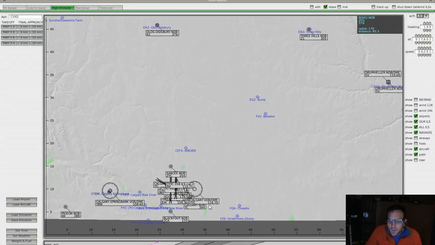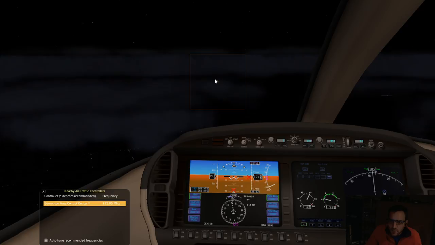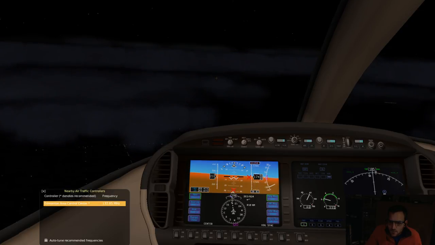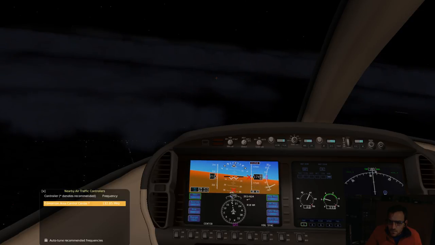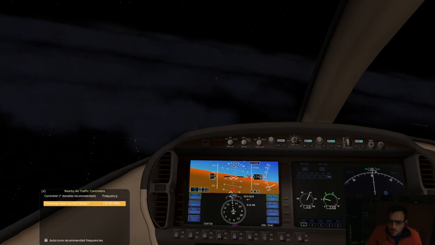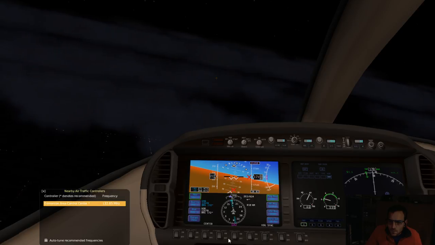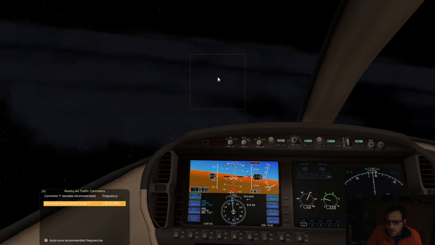Calgary VOR and DME is 116.7, so let's try to get that set up. 116.7, just to practice VOR navigation. Hey, we see something here.